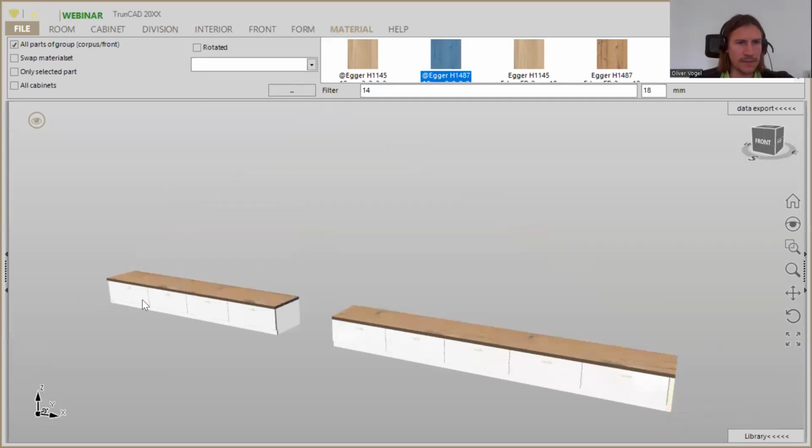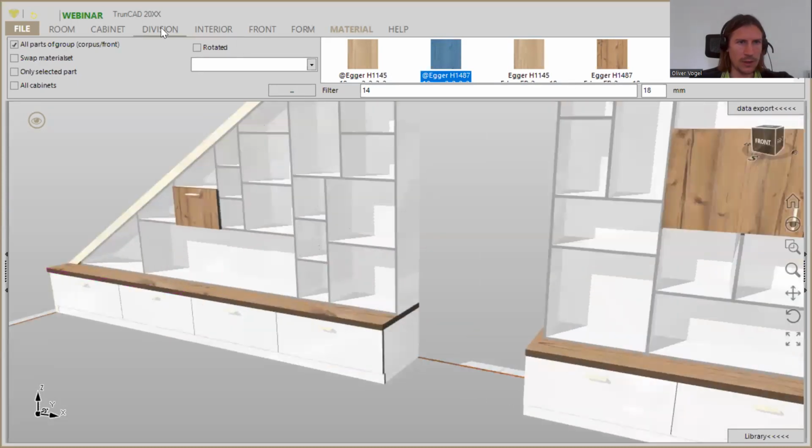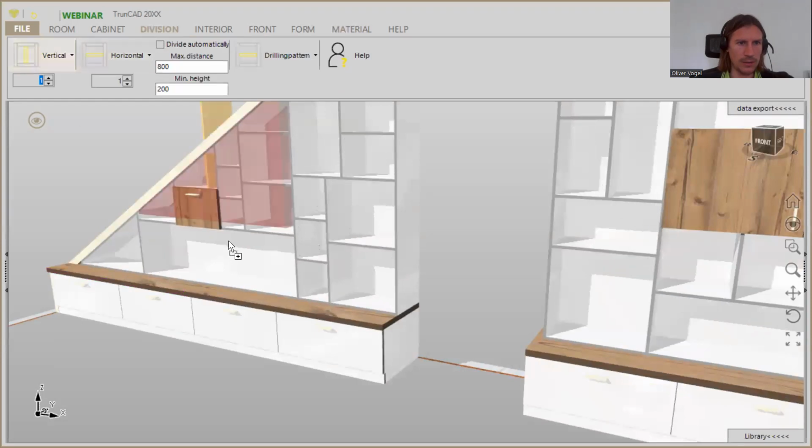So I have forgot here one vertical and a shelf. We can add, now we are clicking here on the division, add here a vertical, and then we add here a shelf.